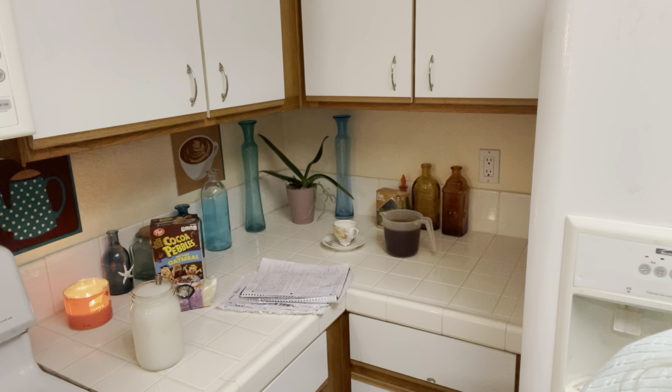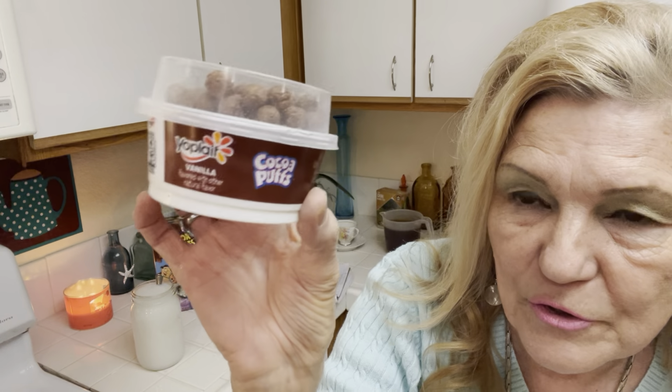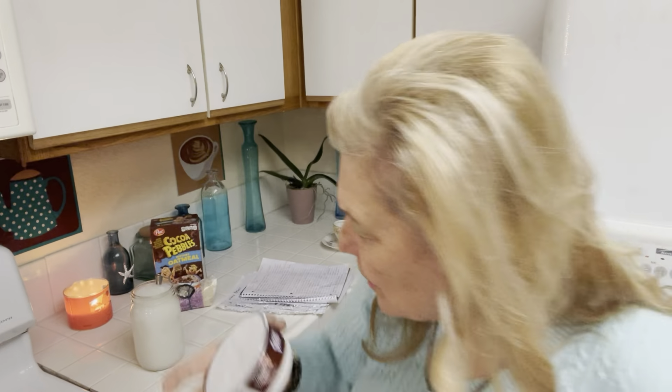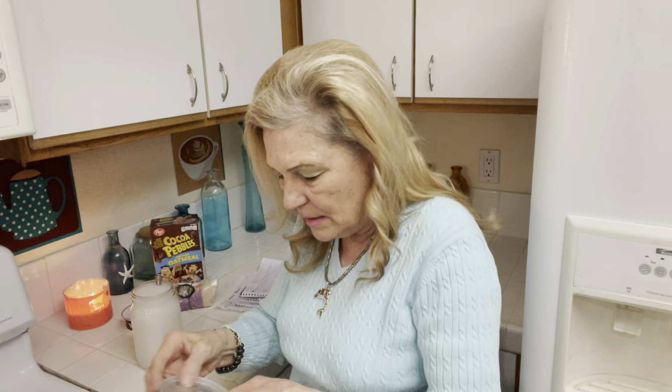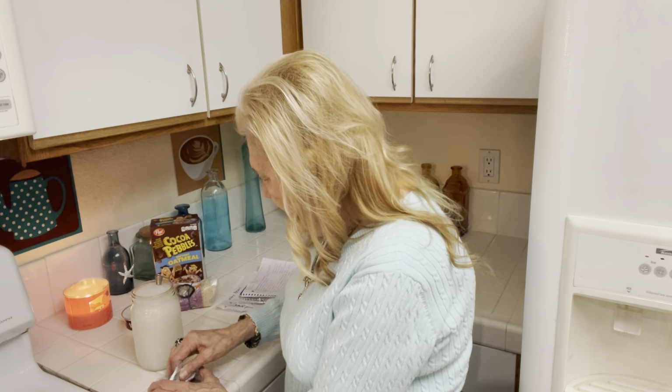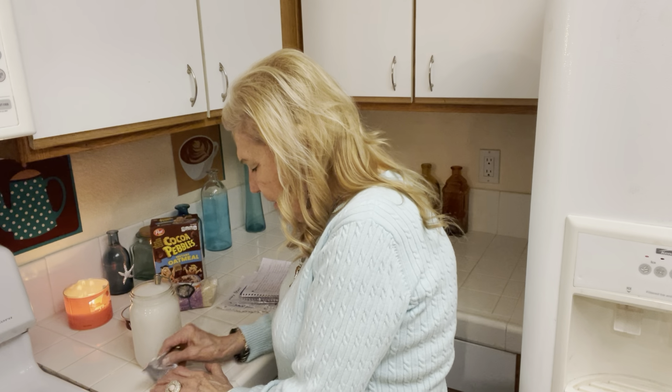Okay, so today I bought, and I will leave this out too, this vanilla yogurt. And I have plans. I bought these two for a dollar. I bought two, and on top you get the cereal. And then with this one, it's a vanilla yogurt. And probably tomorrow I'm going to make yogurt. So now, this is like a two for one.